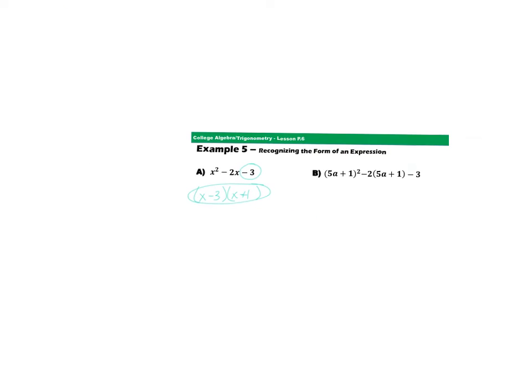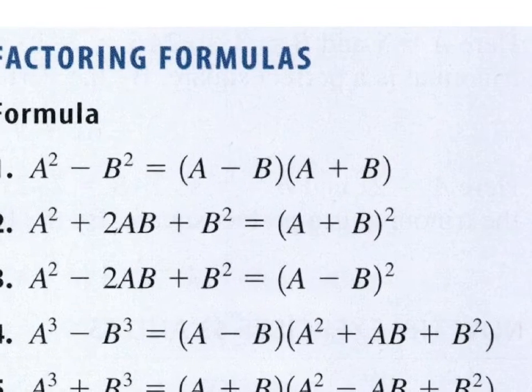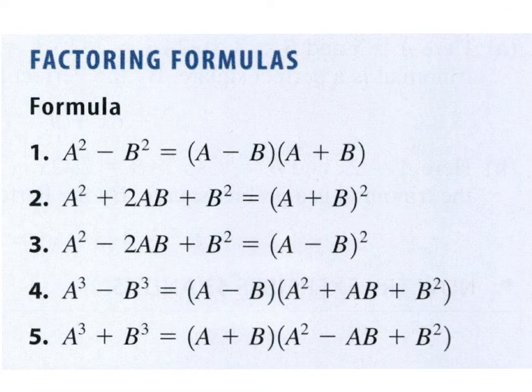Okay, second one. All right, I want to get to some of these patterns. Like I talked to you guys about earlier, difference of perfect squares. Look, that's when we have 2 parentheses that are exactly the same. Do you see this? Exactly the same. But what's different? The signs. Or if you start off and you recognize that you have a perfect square and there is a minus sign in front of it. That's important.